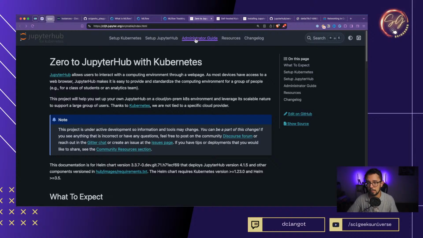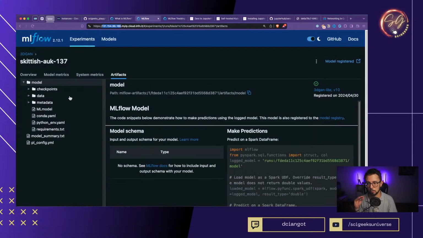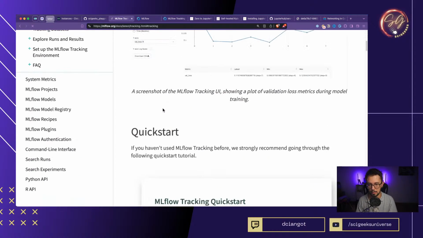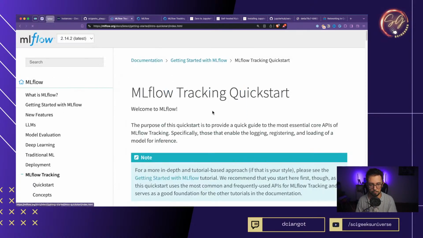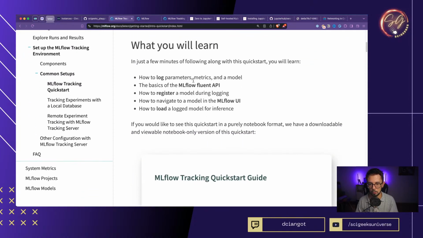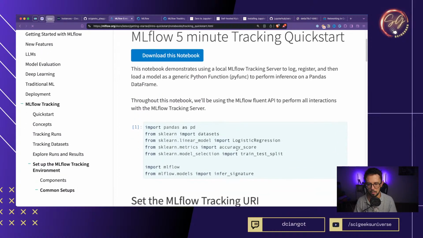And before going to the JupyterHub, I just want to step back and understand where we are. We set up an external entry point that we can contact through a set of APIs. If we go here in tracking, you can see that you have a very useful quick start instruction in the MLflow documentation, where you can learn how to log your parameters, metrics, and how to load and play with the MLflow UI.